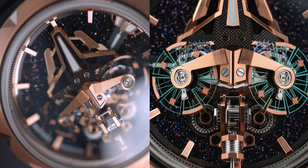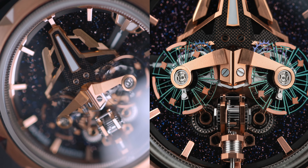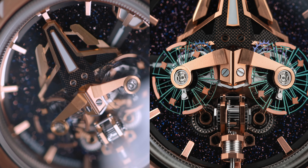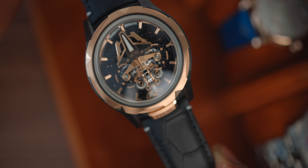Now that the specs are out of the way, let me get to my absolutely favorite part — the show stopper here. It's absolutely insane. That is the high-tech approach that Ulysse Nardin takes toward their Freak watches. It's the flying carousel and that's what they're known for. But this one is a little bit different because it's got a vertical differential. And of course you may ask: what is this watchmaking vocabulary? What is a vertical differential? Where does it come from, what does it do, and what's the purpose of it? And to be honest, I had no idea up until this video, but this is where my research led me.